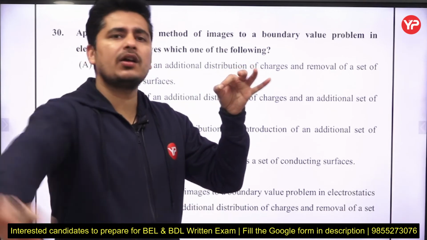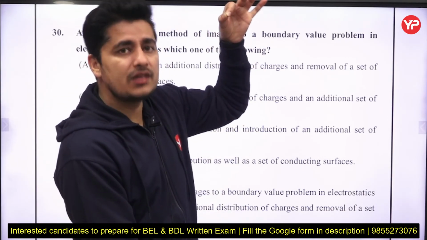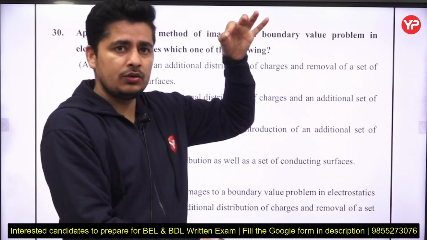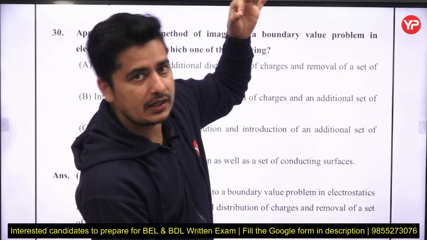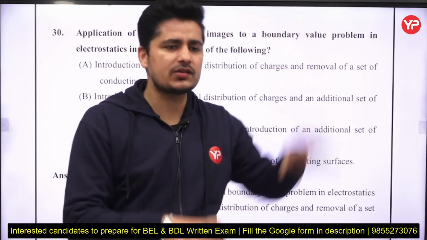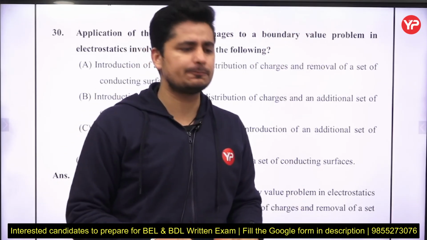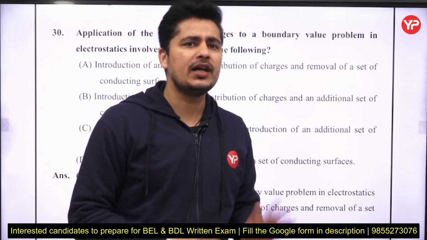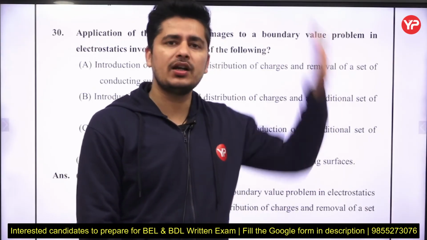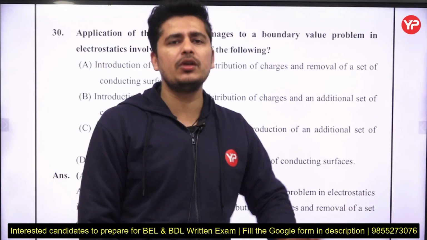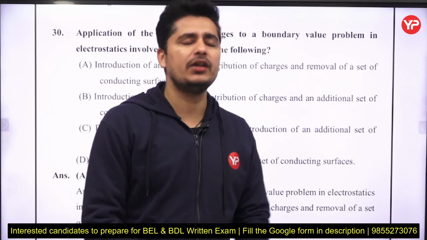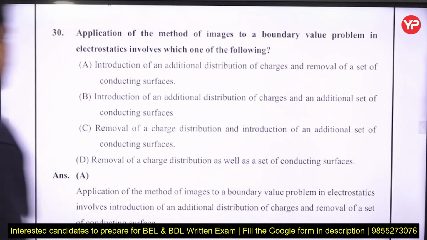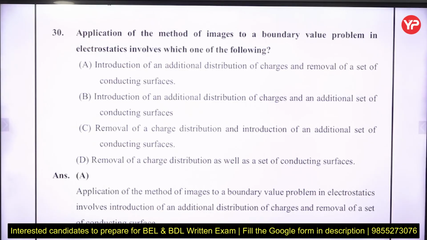So we can replace that ground, and we will place a negative charge at the same distance from the ground. Let us take this is r from the ground, the distance remains the same, that is r, also for the negative charge. So the effect of that surface charge density which is induced over that perfect conducting ground will be replaced by that minus q charge, and you can find the electric field and everything above that ground, because below that ground there is nothing; there is no electric field inside the conducting ground, you can say like that. So what will be the answer? Introduce an additional distribution of charge and removal of the conducting surface, that will be the answer.